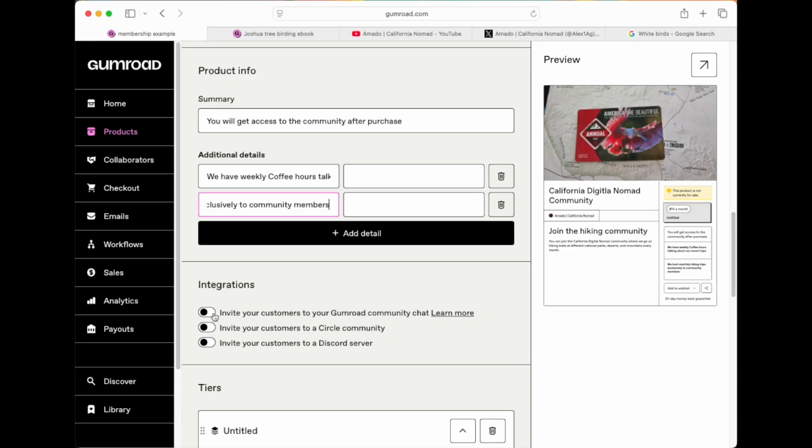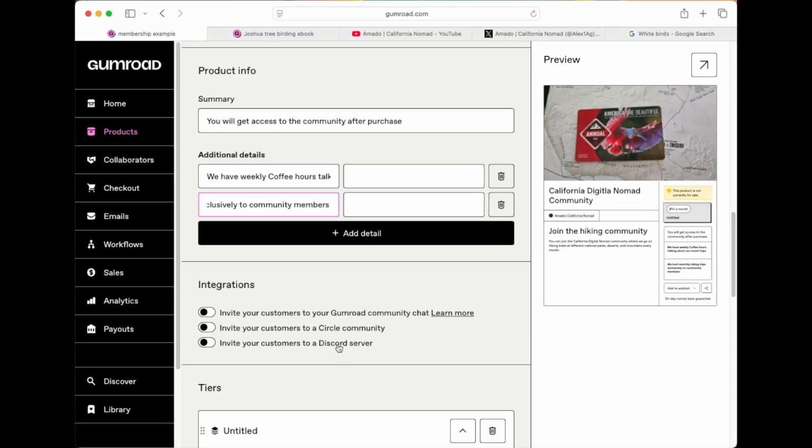Now, Gumroad does offer you the chance to invite them to your Gumroad community, or you can invite them to a Circle community or a Discord server. It doesn't necessarily have to be those three. There are many other platforms where you could host a community. For example, you could have Facebook groups. You could host a course or a community on Kajabi, or Circle or Mighty Networks.